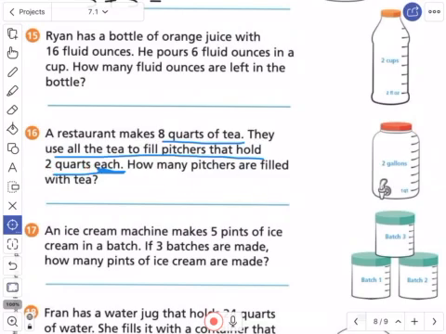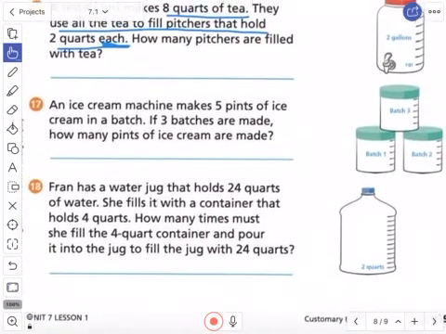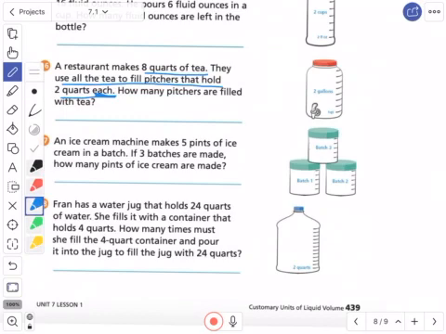So I have to figure out. Now it does say each. So the clue is multiplication or division. But I'm going to have to check that. Okay, so I'm going to use my picture to help too, and I can draw another picture that may help me even more than that one. If it's multiplication or division, I could even do circles. But how many circles do I have to do?